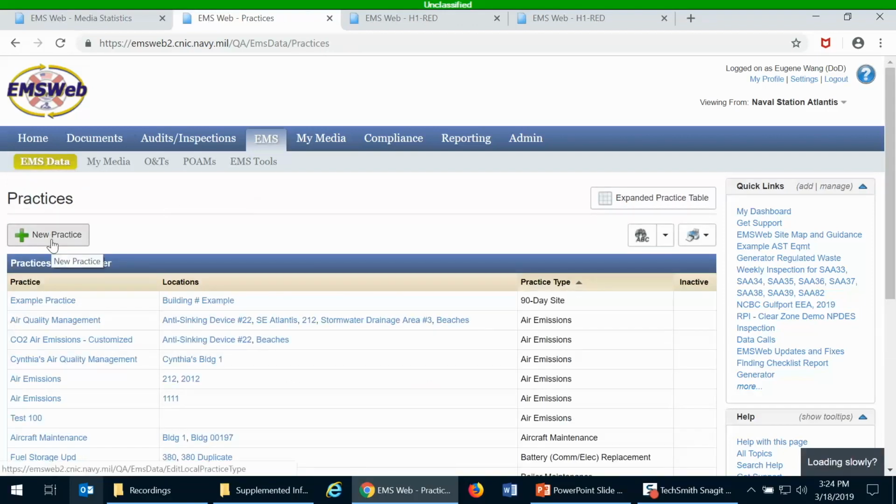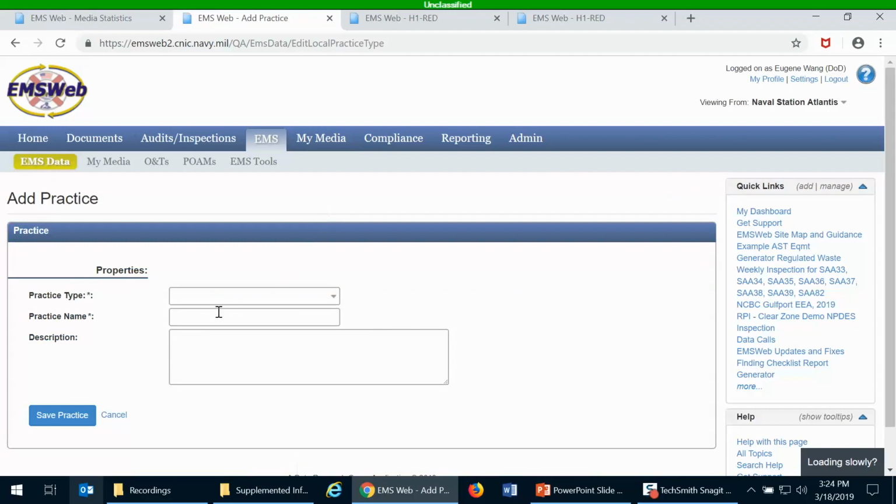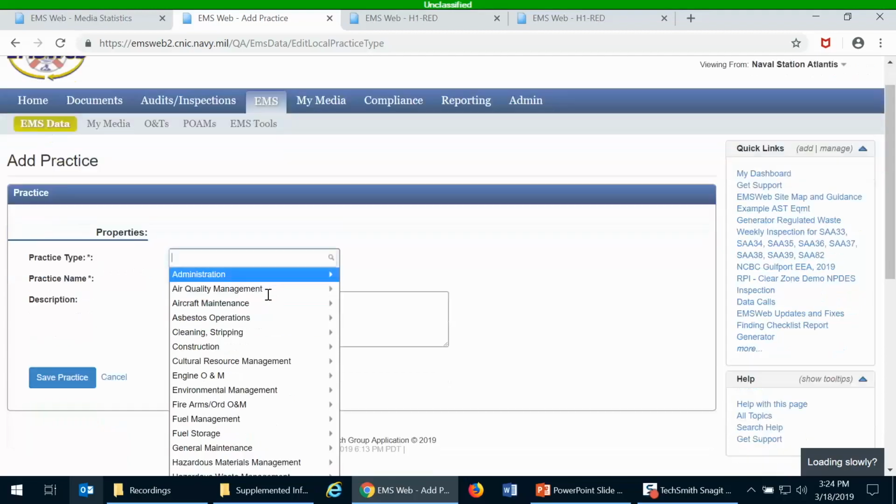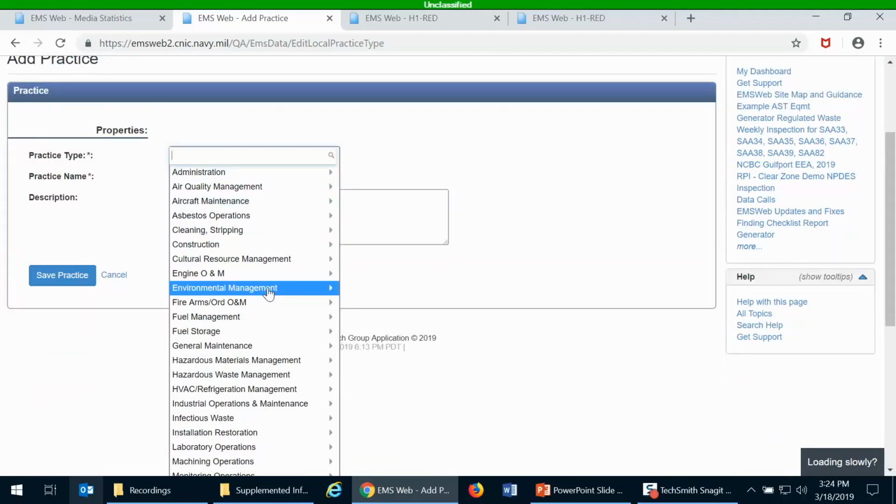So for practices, we're going to create a new practice. The only mandatory fields are the practice type and the practice name. The practice type is used for rolling up all of these practices together and being able to run higher level reports, at the region or Navy level.